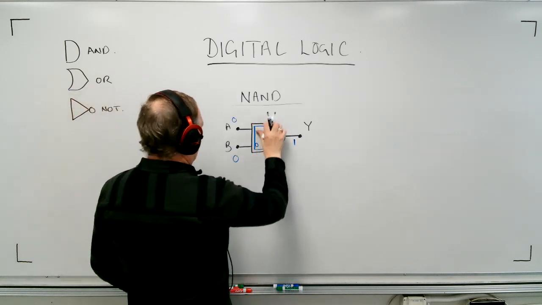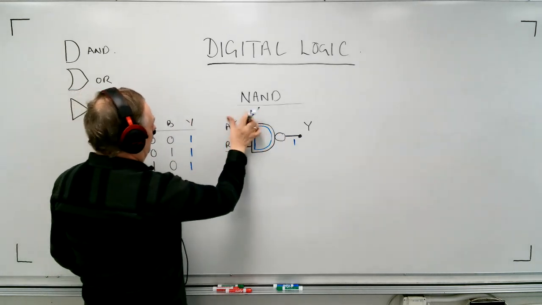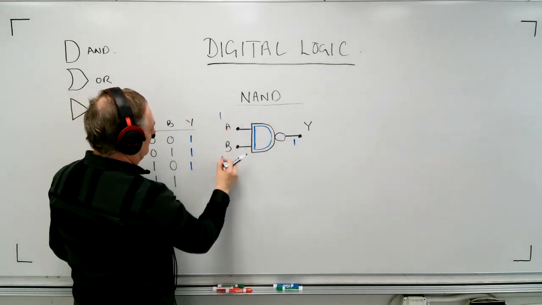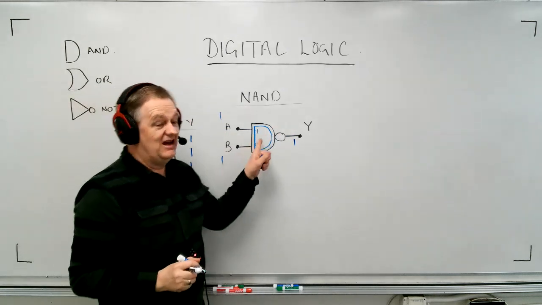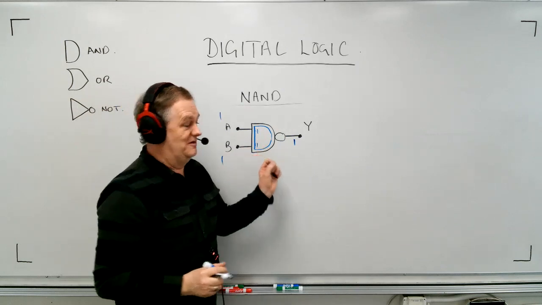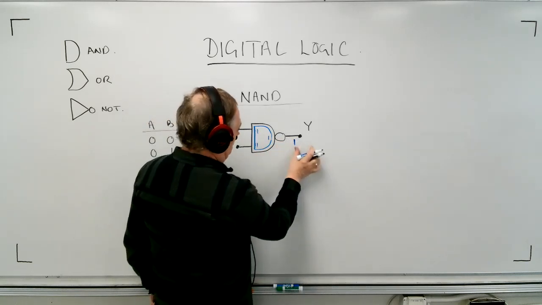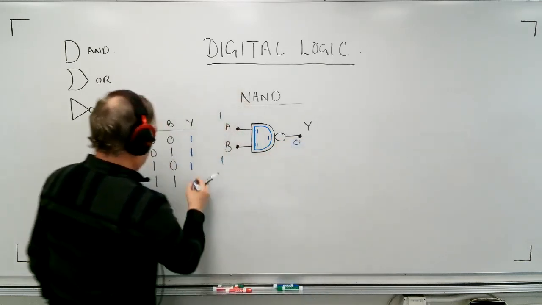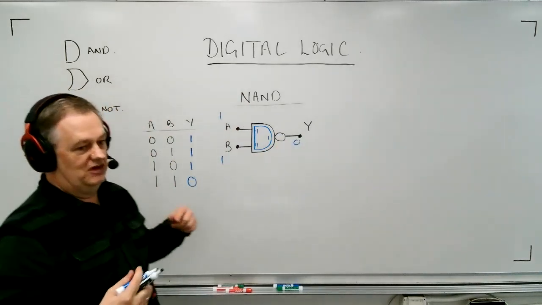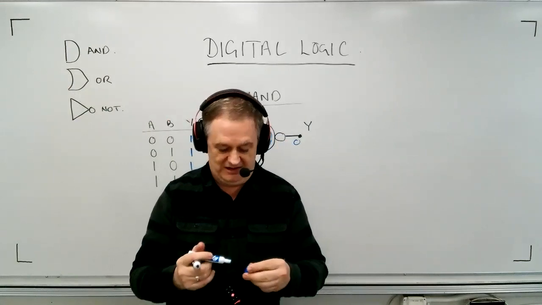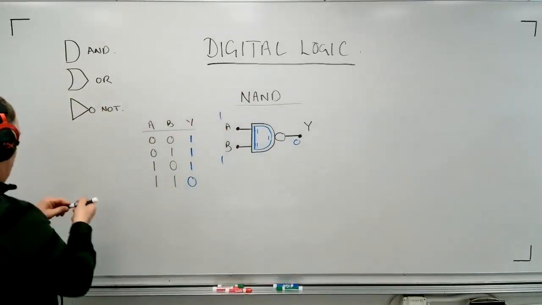Now, let's look at this one. This is where the change happens. If we go here and we put 1 and 1 like this, now that goes into this gate, 1 and 1, and inside it goes, oh, I'm an AND, that works for me. And so it makes this a 1. And then the output says, oh, you're a 0 now. And there you go. And so what you're going to notice is that this gate literally produces the exact opposite effect of an AND. But this is considered as one gate.